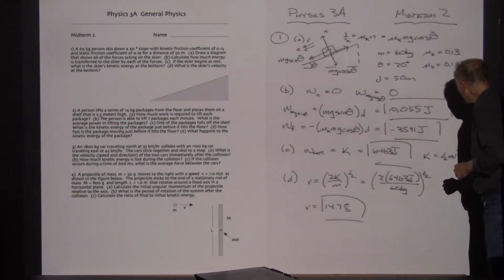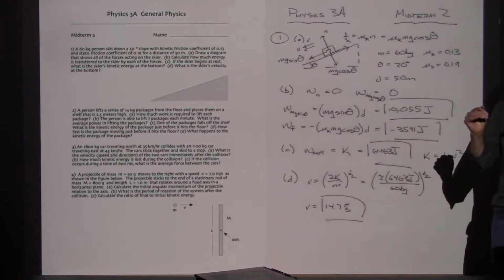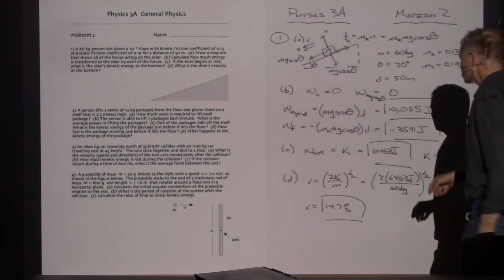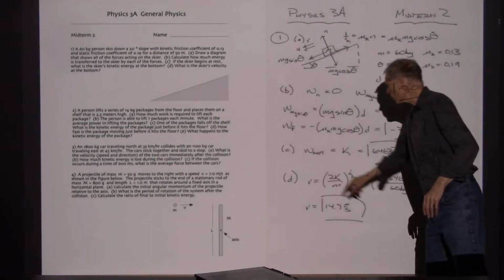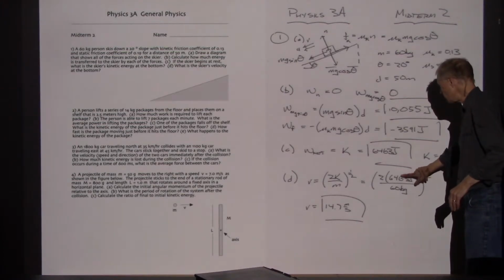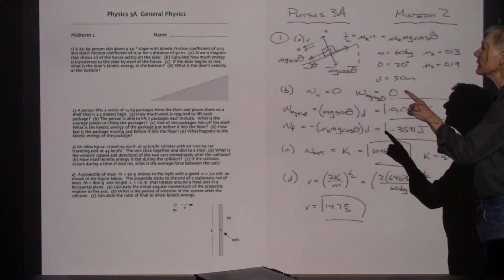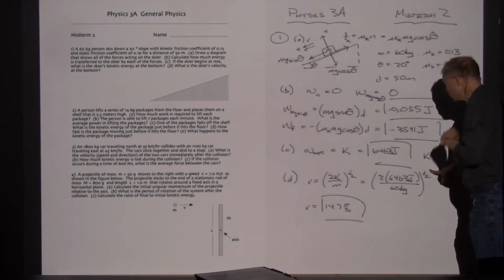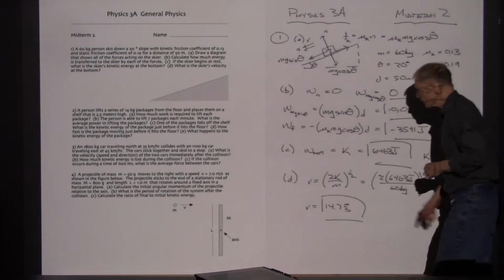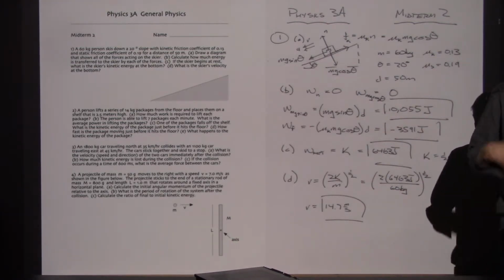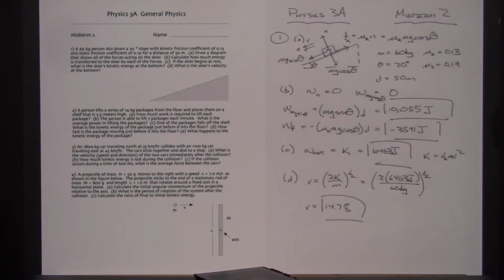So students, K equals 1/2 mv squared, everybody's got that down. But when you flip it around, it's not as obvious. But that's the same formula, turned around, allowing us to solve for velocity. So 2 times the kinetic energy divided by the mass. Did we get the mass right? 60 kilograms. And then square rooted. Don't forget the square root. This skier is going 14.7 meters per second. That's probably 30 or 35 miles an hour.